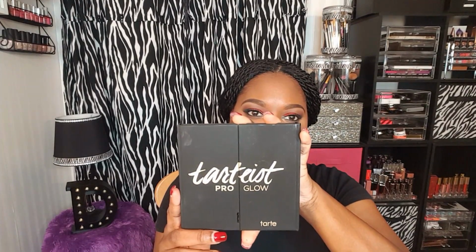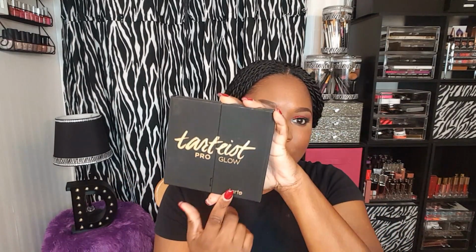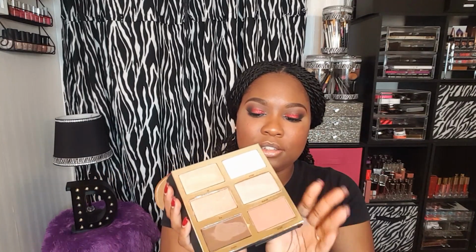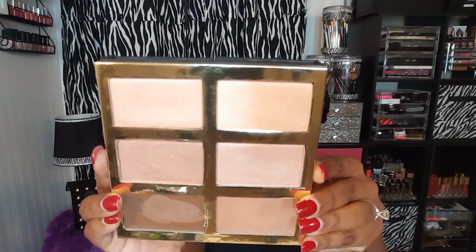So now I'm going to move on to the Tarteist Pro Glow palette. Alright guys, now moving on to the Tarteist Pro Glow palette, and it has that same kind of packaging that the original palette has. It's very sleek. It has Tarteist Pro Glow on the front and Tarte right here, and this palette is black on the back instead of being gold on the back like the eyeshadow palette. So with this palette, you flip it out and you get a mirror on each side. And it's easy to fold back, and then this is what you are getting.